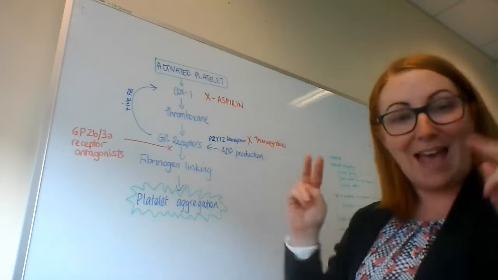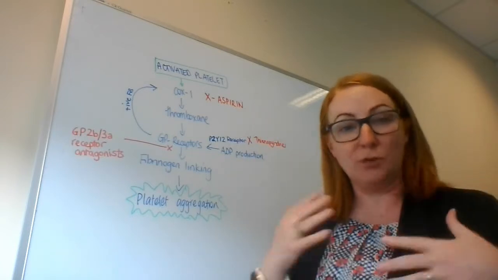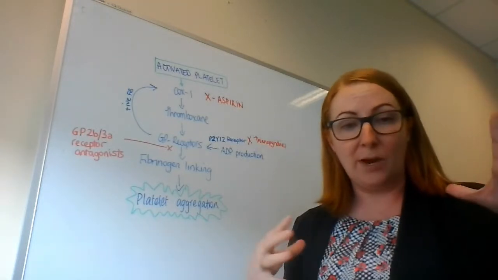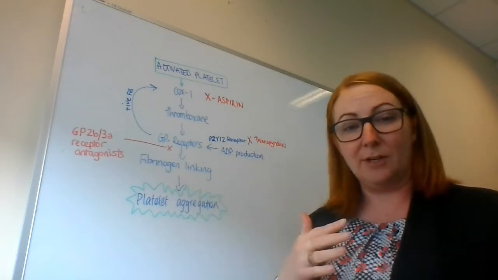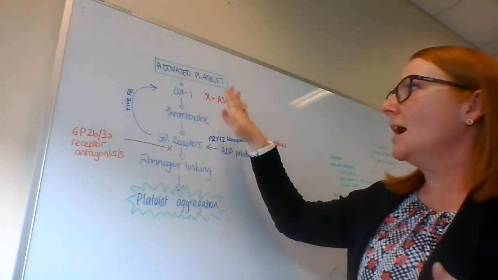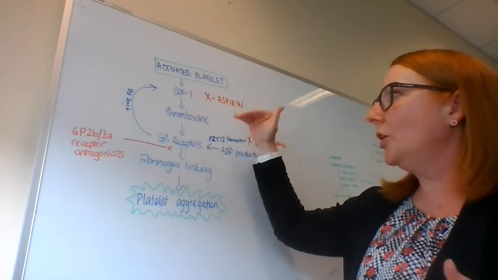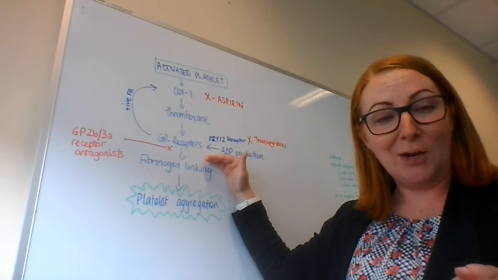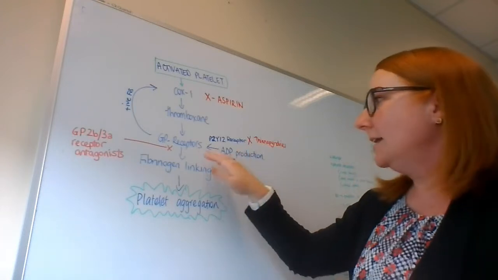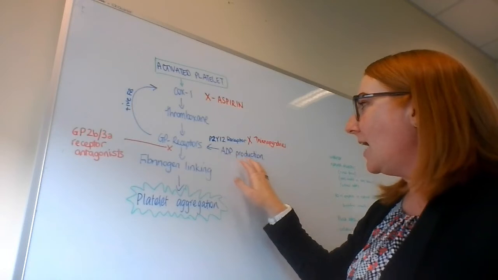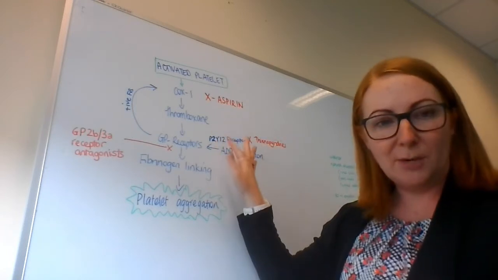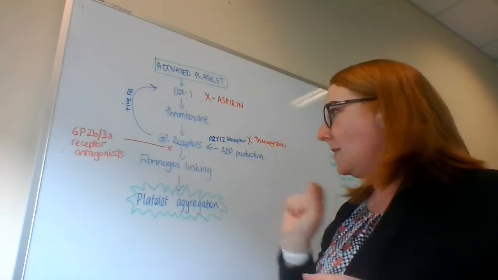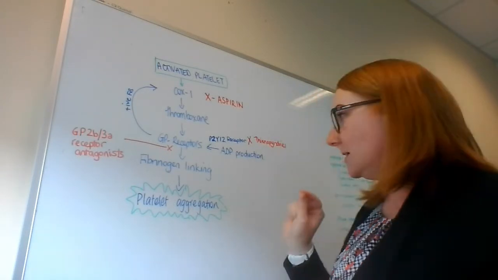So a platelet is activated, usually through exposure of the endothelium or some other injury, and it goes through a couple of different pathways, and it's not necessarily linear. Some of these happen concurrently, but essentially it can activate COX-1, which in turn activates thromboxane, which in turn activates the glycoprotein receptors on the platelet. Now, at the glycoprotein level, there are some little receptors associated with the glycoprotein receptors called P2Y12 receptors, and they're important because that's one of the drug classes that can act there.